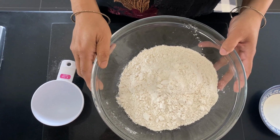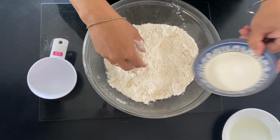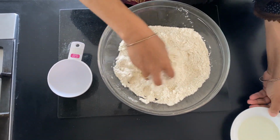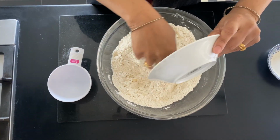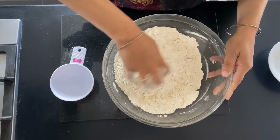Right, I'm gonna start with the puri. So that's the plain flour. I'm gonna add the salt and the oil. You have to mix it properly.